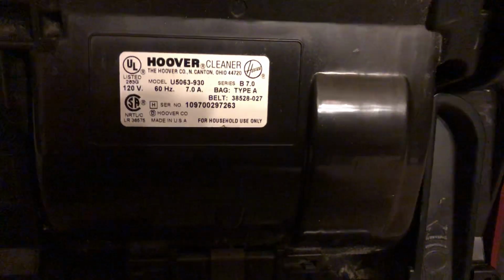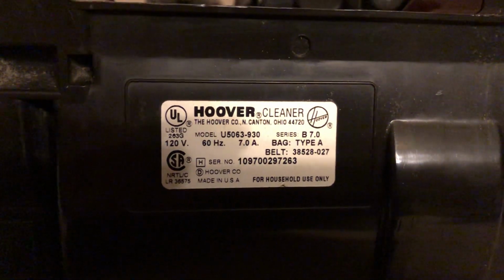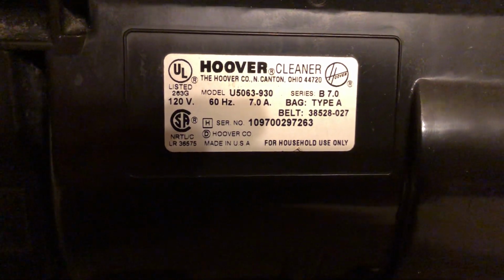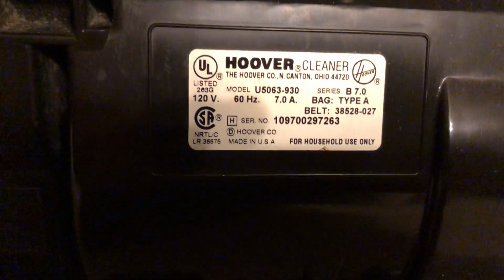And I'm just going to turn this thing on its side to show you the model number. It's Hoover Cleaner model U5063-930. 120 volts, 60 hertz, 7 amps, bag type A, and your belt, and your serial number.